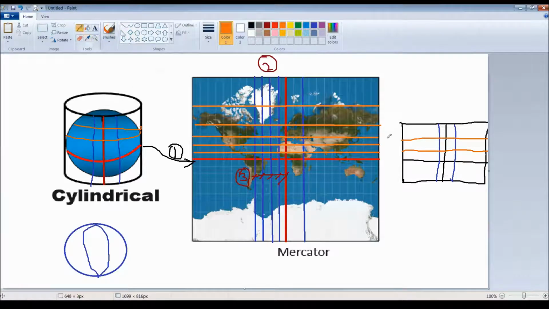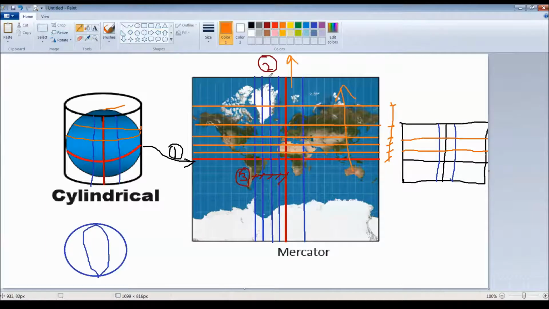Now, here is the thing. You see the distances between these lines? Is it getting longer or shorter? It's getting longer. The further you go up, the further you go north, the distance between the latitude circles is going to increase until you hit the North Pole here. Where is the North Pole? It's infinity. You have to project all the way to infinity.